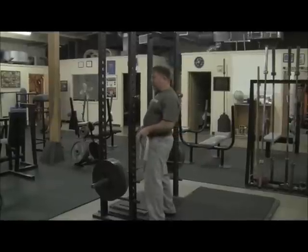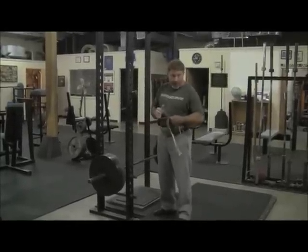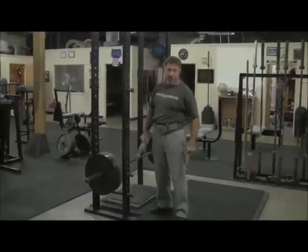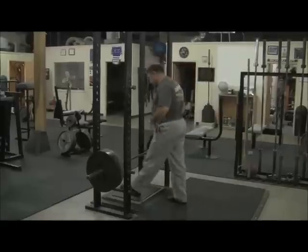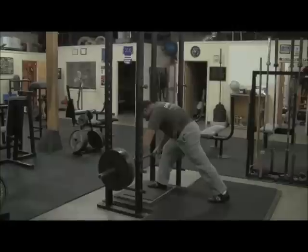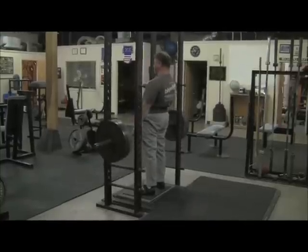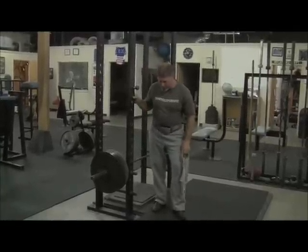Now, I'm going to do this last warm-up set — I'm just going to do a single on this. I always pyramid my warm-ups because I don't really need to practice on this. If you are just doing this for the first time, I would suggest that you do sets of five all the way up. But once you're familiar with the exercise, it would be better to pyramid the warm-ups so that the last warm-up is a single, saving all the gas for the work set. Using straps this time because this is fairly heavy weight. The challenge, of course, is to keep the low back flat.